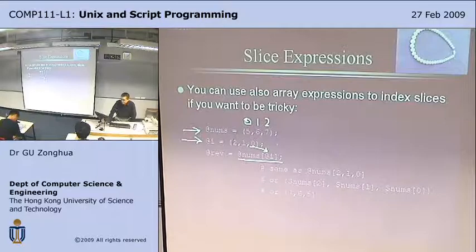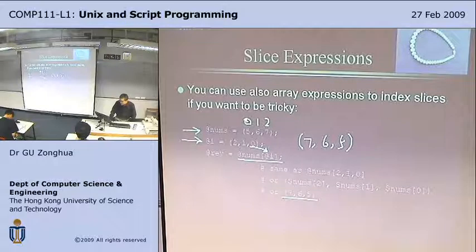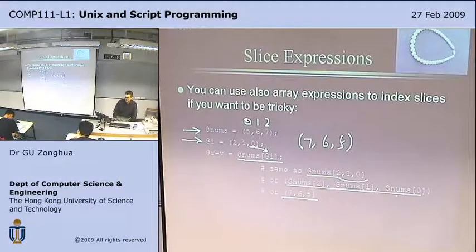So if you do 210, it means that pick out the elements in the order 7, 6, 5, and assign to REV, reverse. So REV now gets 765. This is the same as nums 210. It's a slice, then it turns into the reverse of the original array.